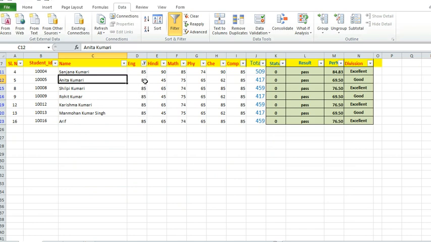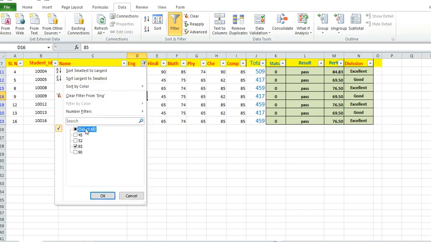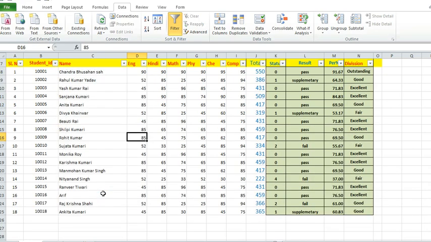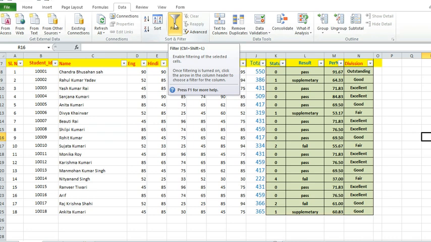So we are getting the details of all the students who got 85 marks in their English subject. So this will change as per the selection. Select again. Another option is to just close this.